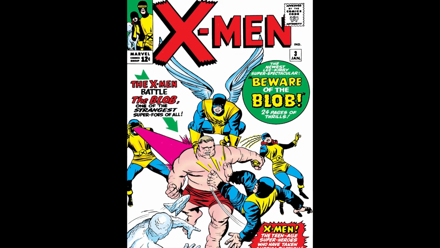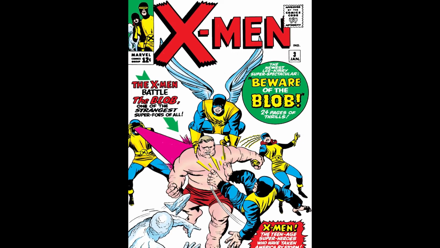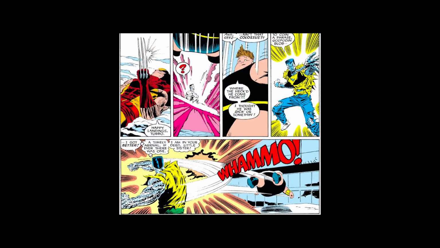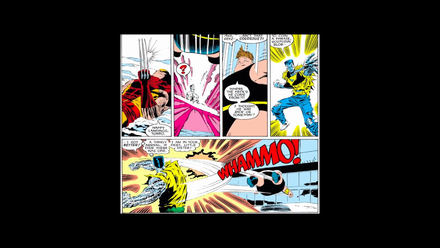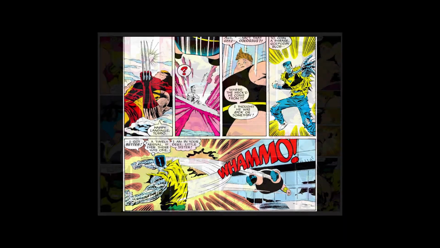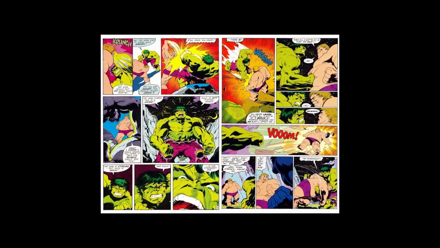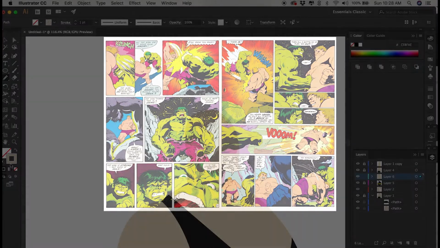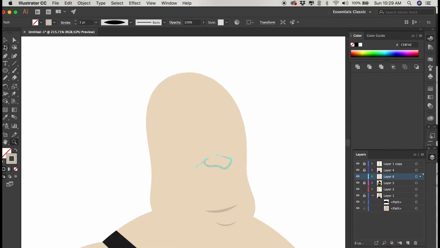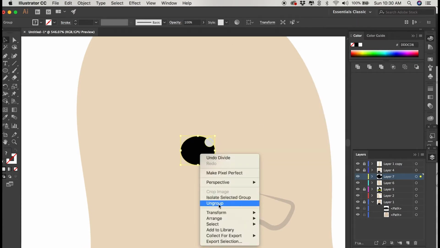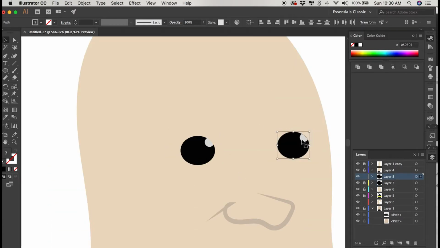And the Blob is a severely obese man who has the power to stand in one spot and not move, which means if you want to totally ignore the Blob, you could. Commonly in comics, he's punched and someone's fist gets stuck in his blubber. It's very hard to believe that a character like this would be made today. This is not a particularly PC character whose sole power is being fat, essentially.